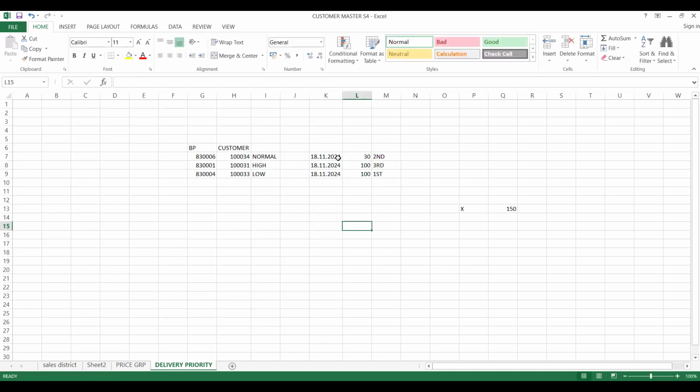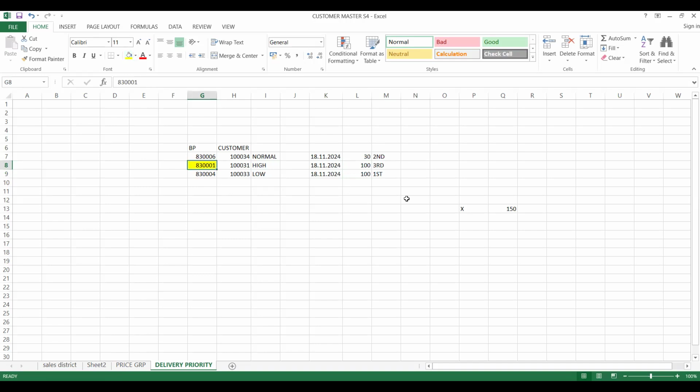As per delivery date, if you compare all these three customers, even if the low priority customer created the sales order first, among all these three, since this guy is a high priority customer, stock is supposed to be allocated for this customer.